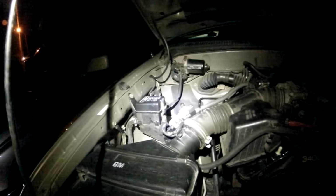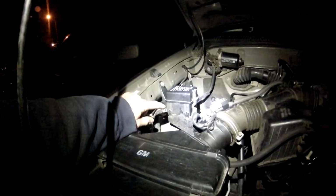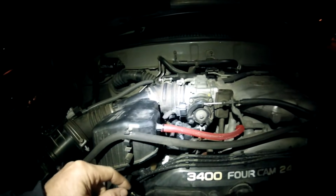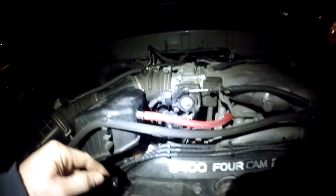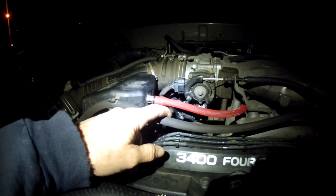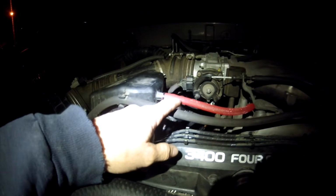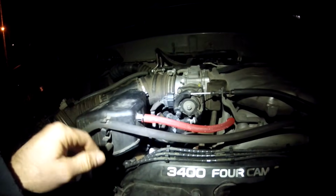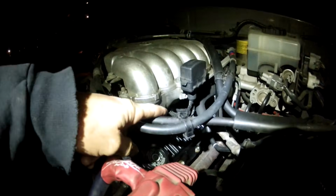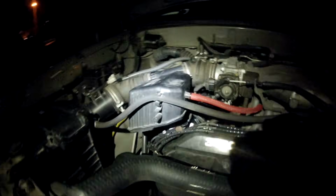Now going back to the 2002 engine, you could see over here on the passenger side wheel well, there is no cruise control. And when you pan over to here, he's only got one cable. He doesn't have the triple cable like that is on the 2000 engine. And also, like I said earlier, there is a kind of different connections underneath the throttle body, but they're kind of similar. There's hidden connections underneath there that are a little bit easier if you just tilt the plenum up and get at them with a pair of pliers. And you go around here, you can kind of see it's just like the other one. Diagnostic, the fuel harness underneath there, very similar. But we just want to show you the subtle differences so you know what's going on.